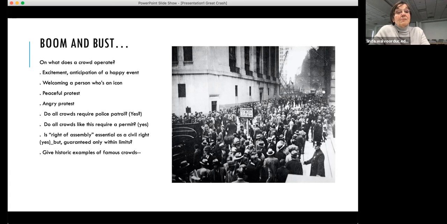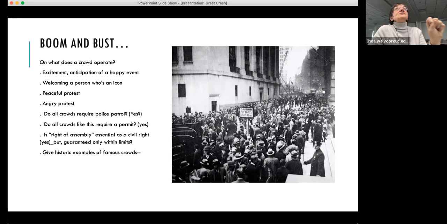And give historic examples of famous crowds. Well, the storming of the Bastille. And somebody called the assault on the Capitol medieval in character, a battering ram. One of the senators described the sound of bashing the door as a battering ram. That's medieval warfare. A catapult, things thrown, and pressure of a mob against a gate.